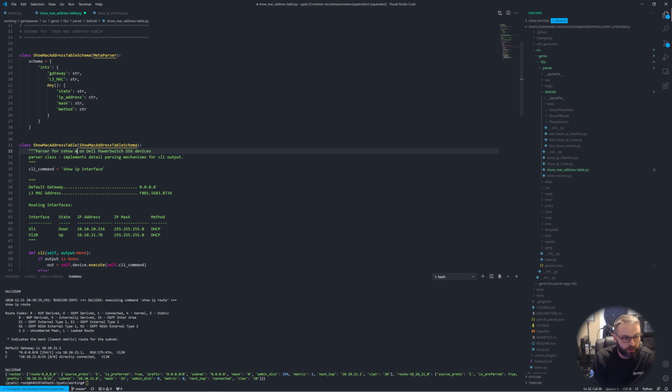What about iOS? Nope, no show MAC address table there. Huh. I thought this would have been a more popular one to do. Well, I guess let's just boldly go, huh?